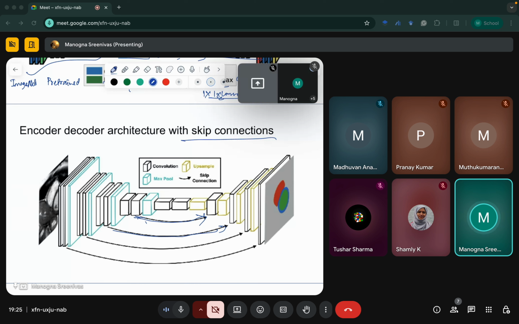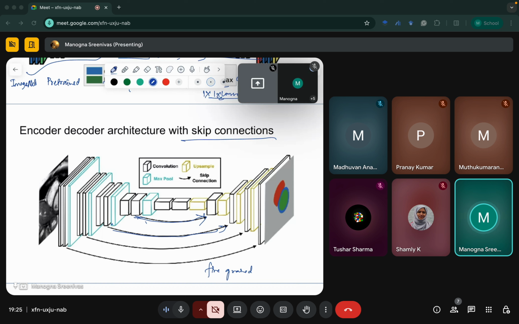So why would this be helpful? When I'm going from this to this, I'm usually doing max pooling and trying to get the global information, right? But in segmentation tasks, I want fine-grained information because I'm looking at every pixel. It's not about telling that the image has a cat. I want to be able to predict at every pixel that it is a cat.